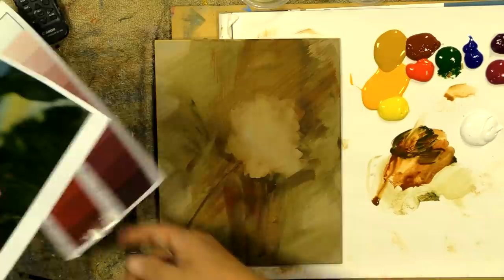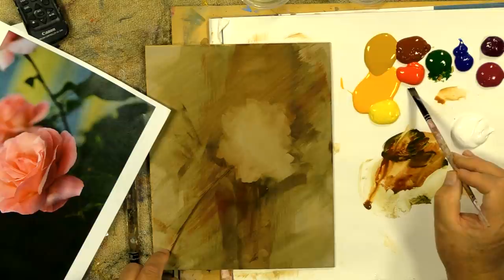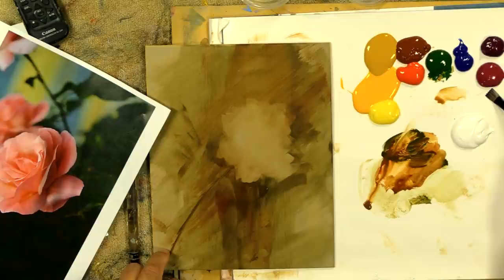Now, when you're looking at the palette that I have here, the Naphthol Red Light will make the warmer colors here, and maybe sometimes a touch of this. So in this part of the rose, we'll be using a lot of this color. In the middle here, we'll be using this color plus a little bit of quinacridone right here. And as we get into our darker shadows, cooler colors, we'll use the quinacridone and we'll use the red violet.